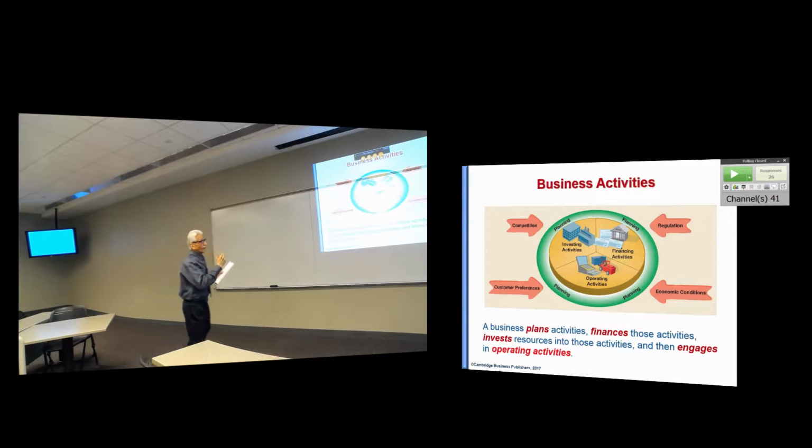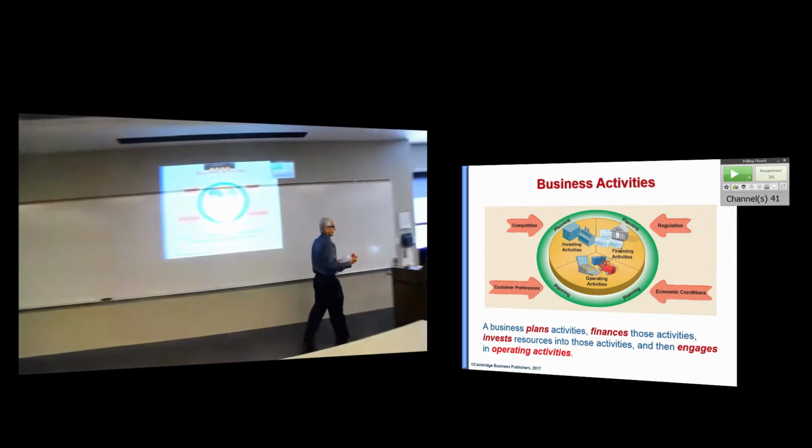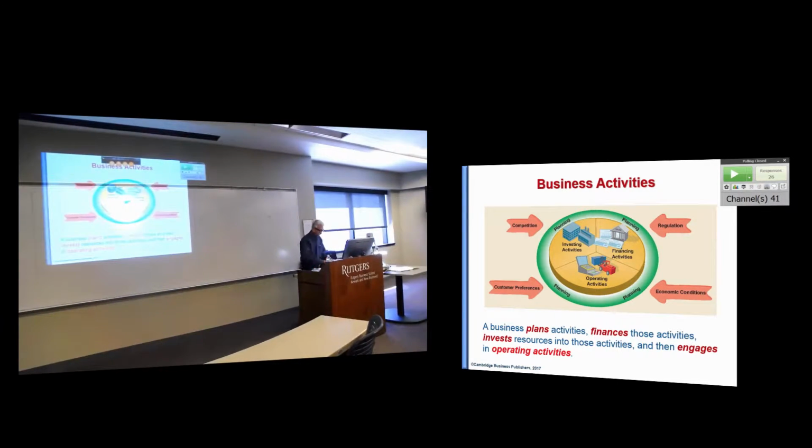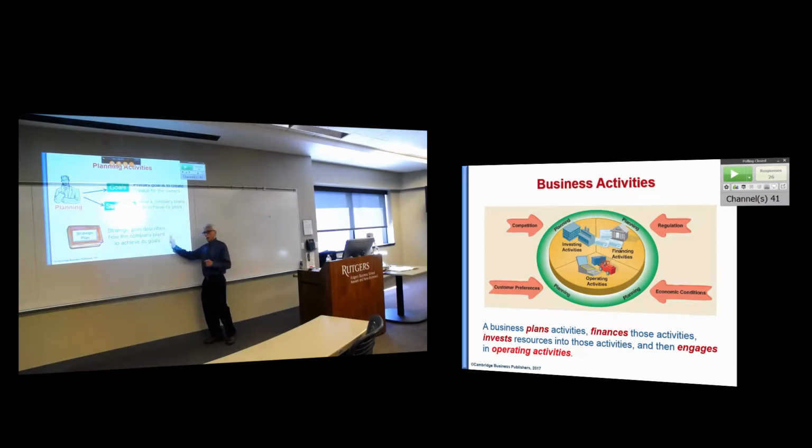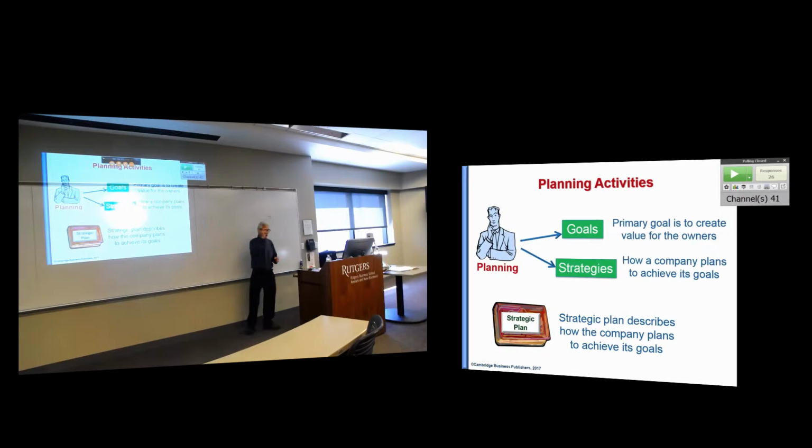Now, what I like about this book, it's one of the only books that actually builds it that way, and that's the way we really have to think about the way we build financial statements. So the first thing we would do, obviously, is set up our goals, and then once we have our goals, our strategies. As I said, to achieve those goals, the strategic plan will outline how, and that's where we will build in our strategies for operating, investing, and financing activities.